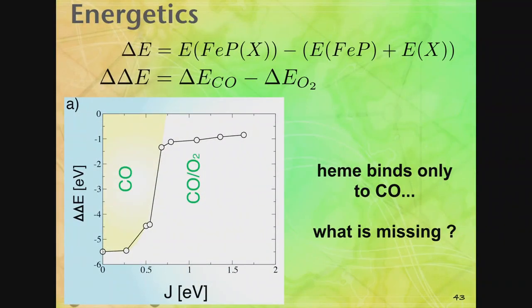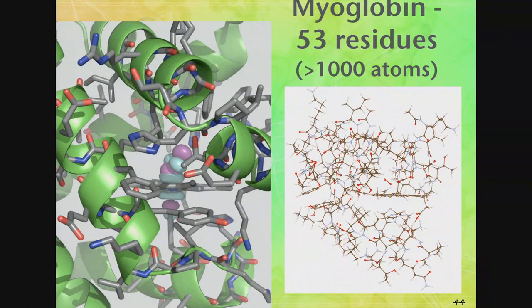And now the last question is, did we solve the problem? So did I, with DMFT, solve this imbalance of binding energies? And here you have the difference of binding energies between carbon monoxide and oxygen 2. You can see that when the Hund's coupling is small, essentially the molecule has a very large tendency to bind to CO. Actually five electron volts more. So it's actually even worse than DFT. But if you increase the Hund's coupling, it goes down. And somewhere near the value of 0.7, you are around 1 eV and it stays there. It saturates there for large value. So essentially we have not solved the problem. So DMFT does not bring you towards a point where we can explain why carbon monoxide and O2 binds in the same way to heme. So what is missing here? What did we miss in this calculation?